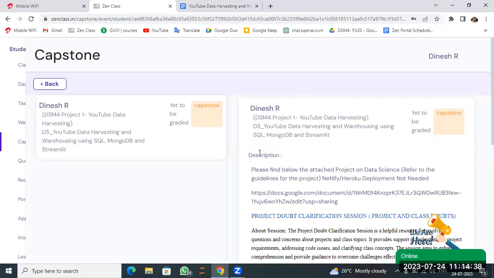At the end, you are developing one application where a user will interact with it. How is the user going to interact? The user will use your application, provide a YouTube channel ID and search. Like how you do a Google search, the user will paste the YouTube channel ID in your application, and your application should return how many videos that particular channel contains, the number of likes on those videos, and the number of comments on those videos.